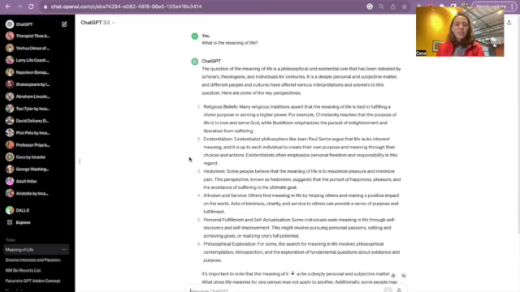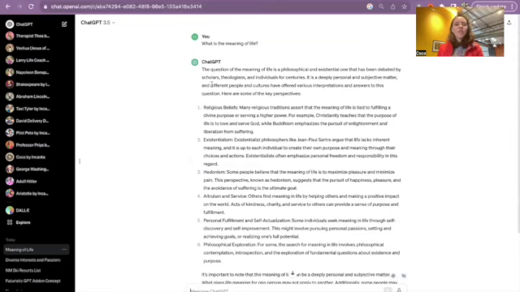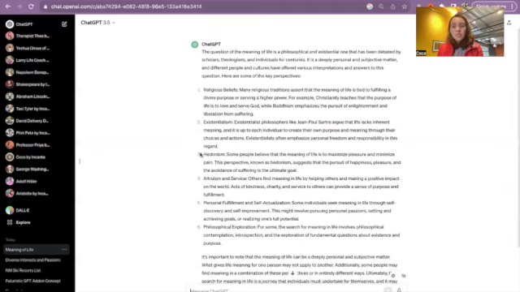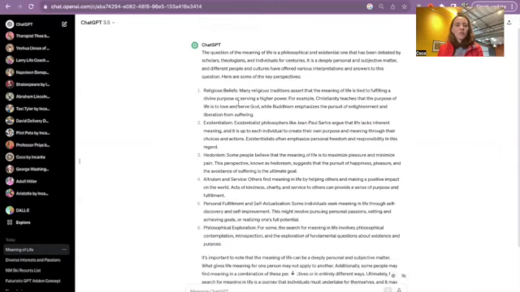So the first difference that you're going to notice is that without the personification, the answer is going to be to varying degrees objective. So it's really not going to give a perspective. It's going to say, here's some things that you can consider to arrive at your own conclusion. The second thing that you'll notice here is that it's going to give you just a numbered list of information. So this isn't very conversational. This is more like the GPT or the ChatGPT is talking at you.